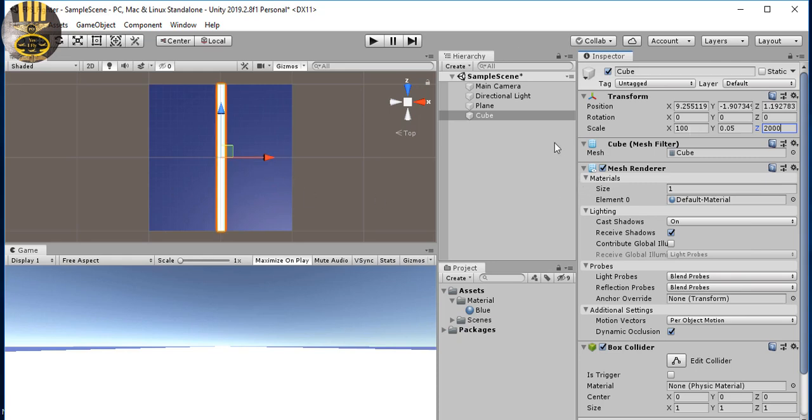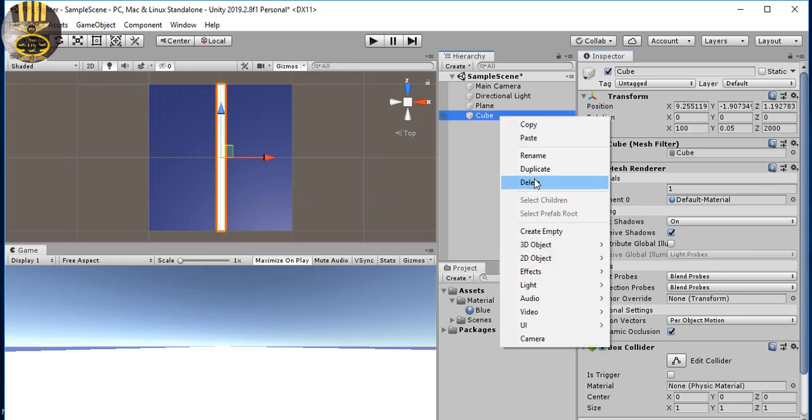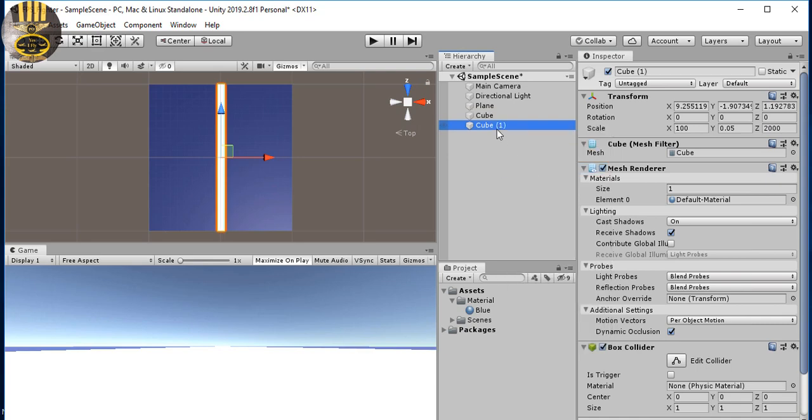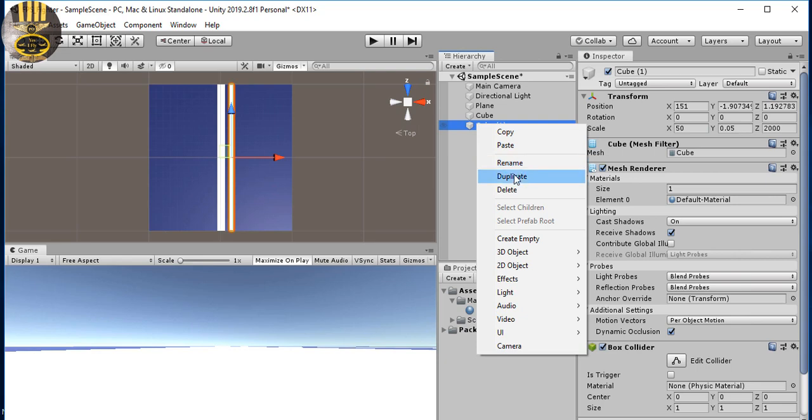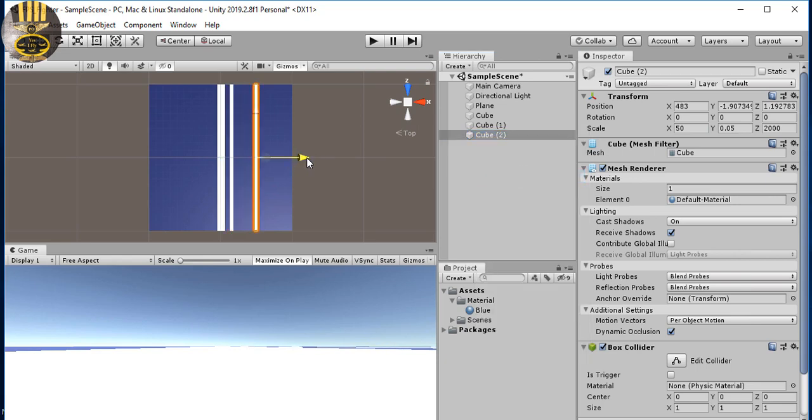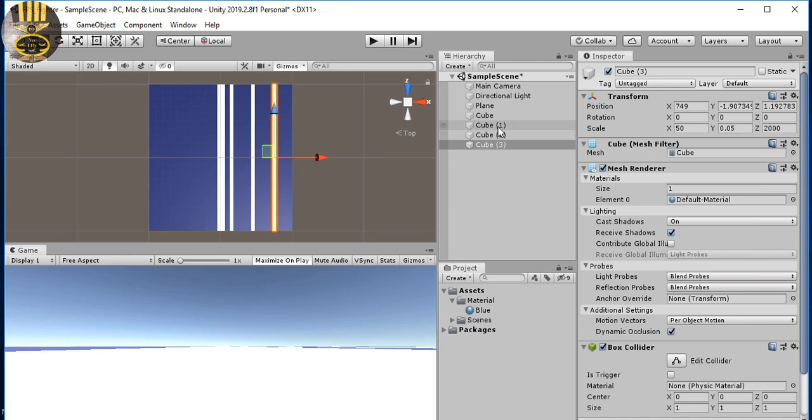That's very good. Now right click, create a duplicate, I mean, and that is my duplicate. Drag it aside here and change the x-axis of this duplicate to 50. There we go. Copy this duplicate across. One more here, I think. Yeah, and one more. Let's drag that here. Yeah, that will do.